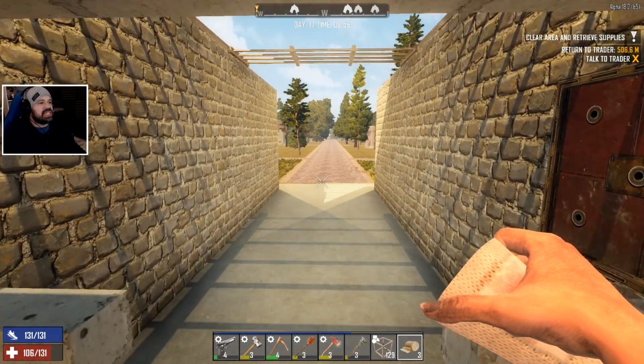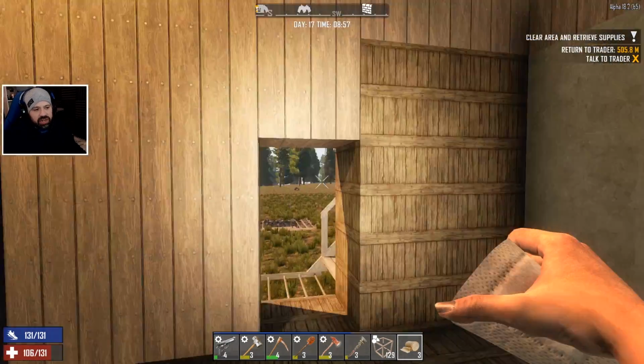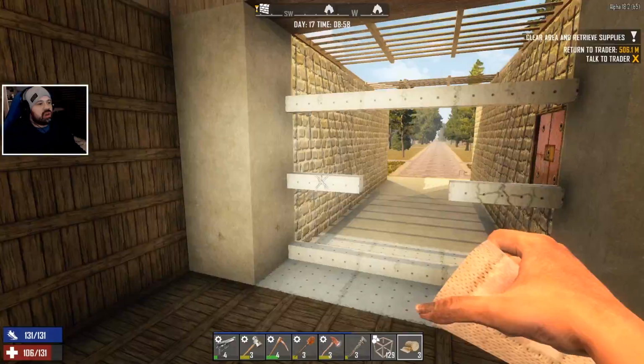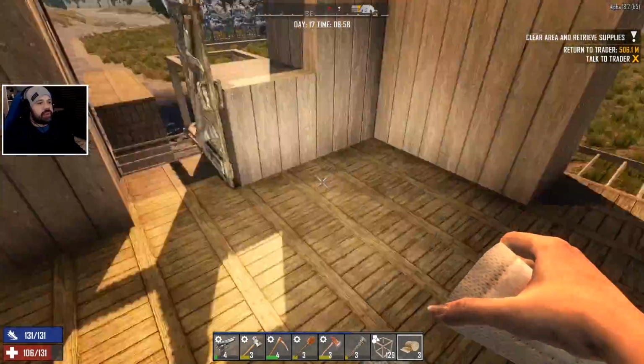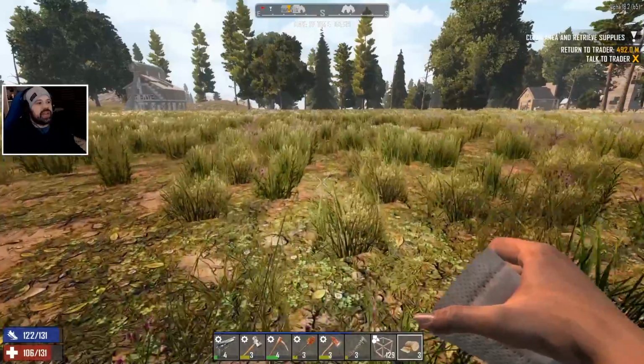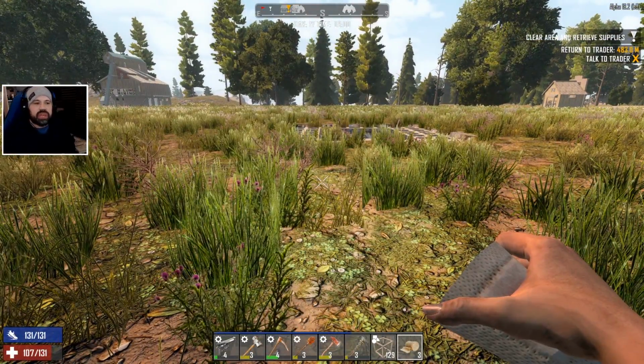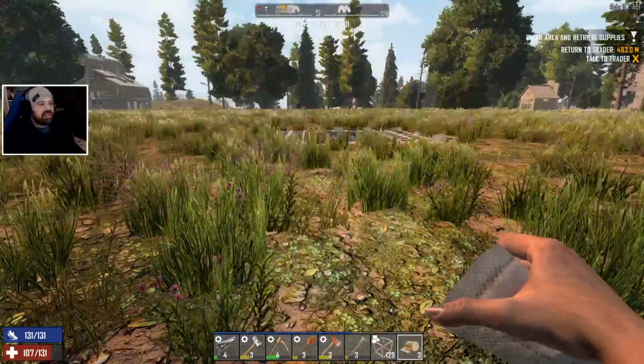I don't want to necessarily have another horde night here. However, I think we might not have a choice. What I would like to do, though, is have this as a backup kind of horde base and then start building a proper base that we can withstand a horde night at.